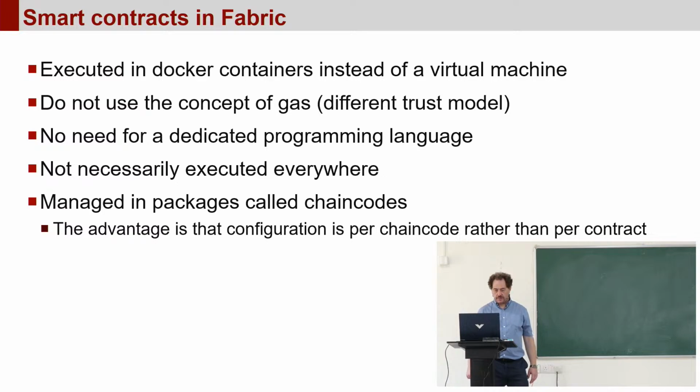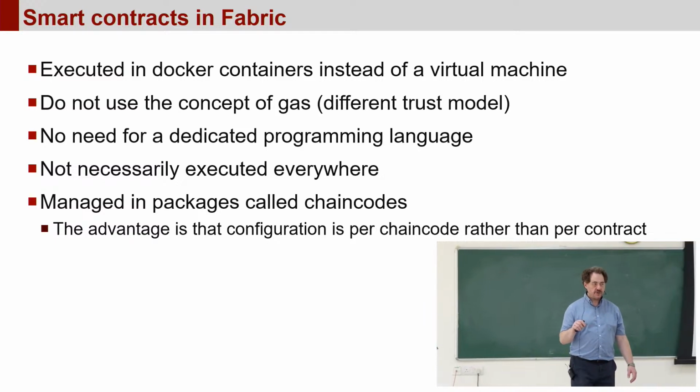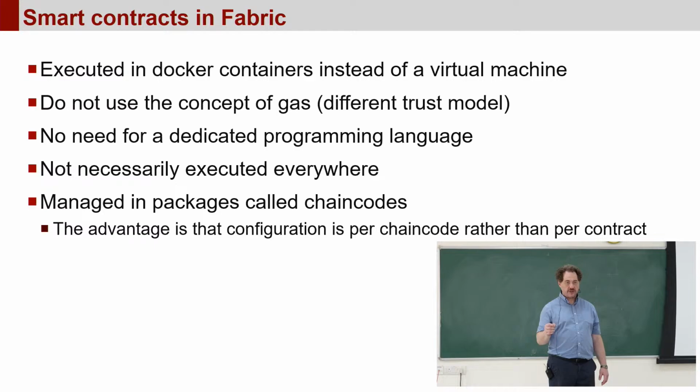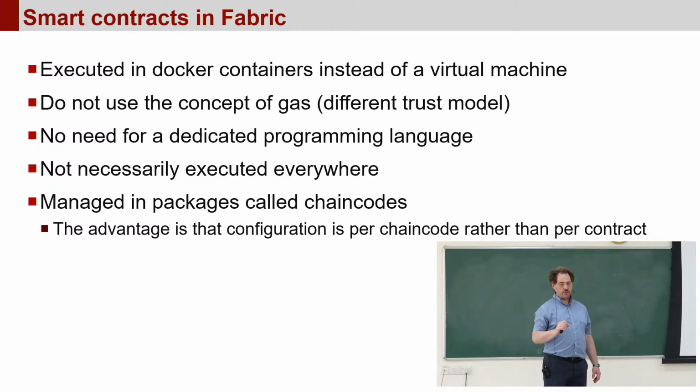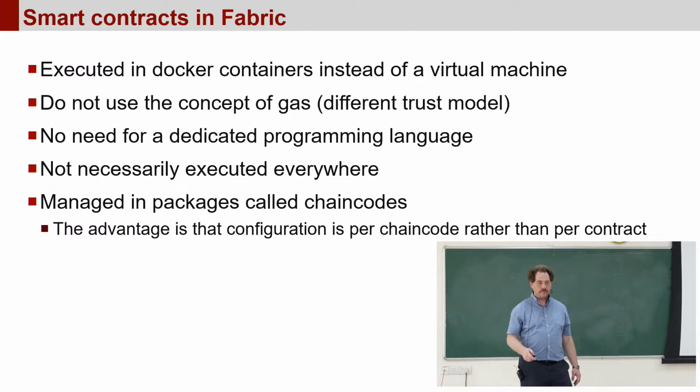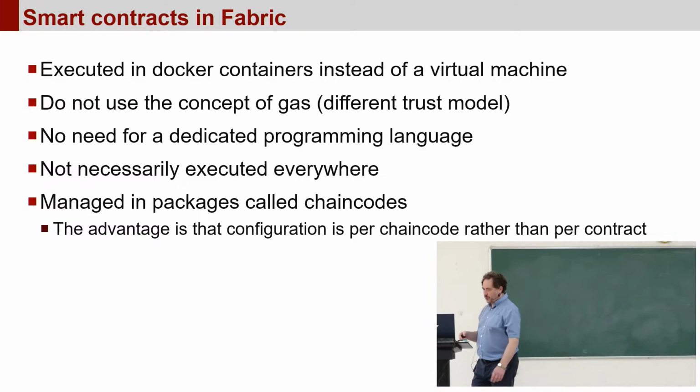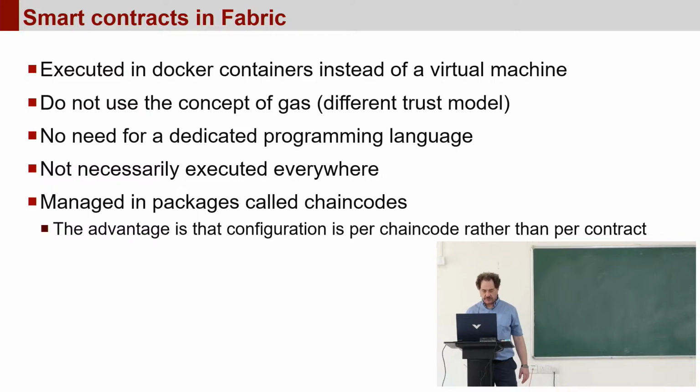I mentioned no use of gas. There is also no need for a dedicated programming language. Please recall that Solidity has several features which are very specific to the use of gas, for example the view keyword. View keyword means that the function is a getter and does not consume any gas. So there is no need for such a dedicated language in Fabric. In Fabric, contracts are supported in general purpose languages. Not all general purpose languages, but several.